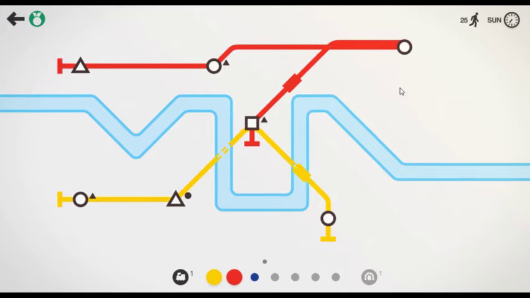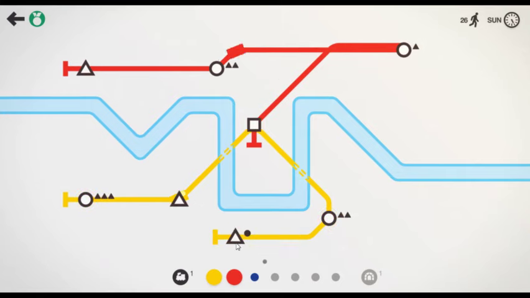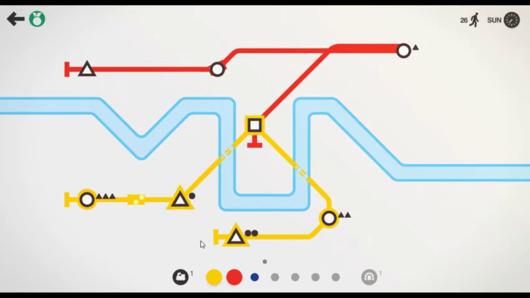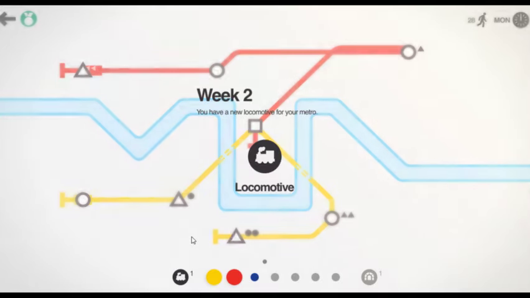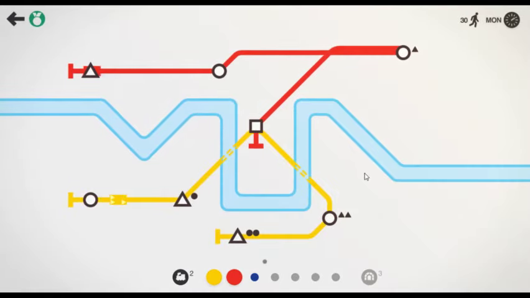Nice. All right, where's another station popping up? There it is. Okay, that shouldn't be too much of a problem. Let's go ahead and do this. And I might even want to loop it. Oh, wait, can I not loop it like that? Oh, I'm not allowed to loop it like that, huh? Week two, new locomotive. Awesome. What new asset would I like? Tunnels? I'm gonna go for tunnels. Just in case I need them.